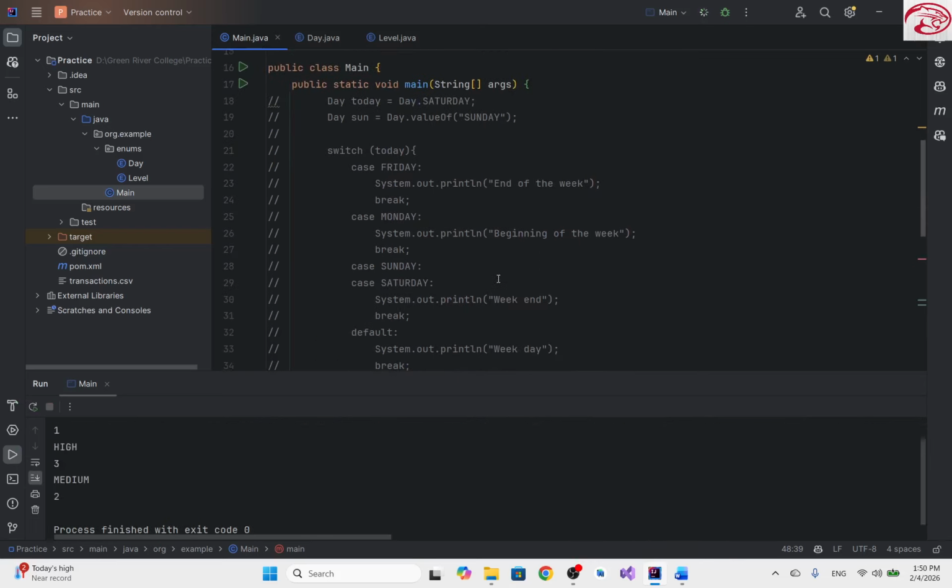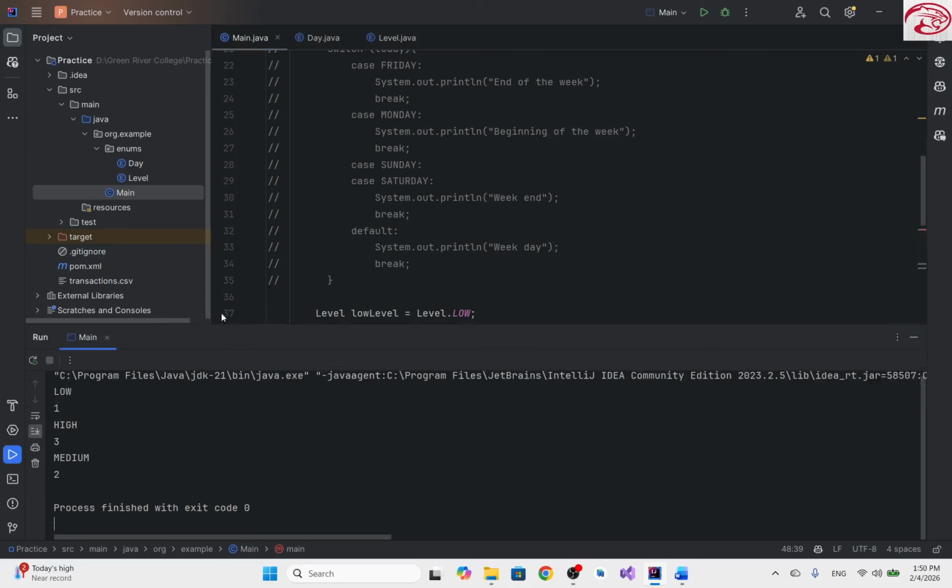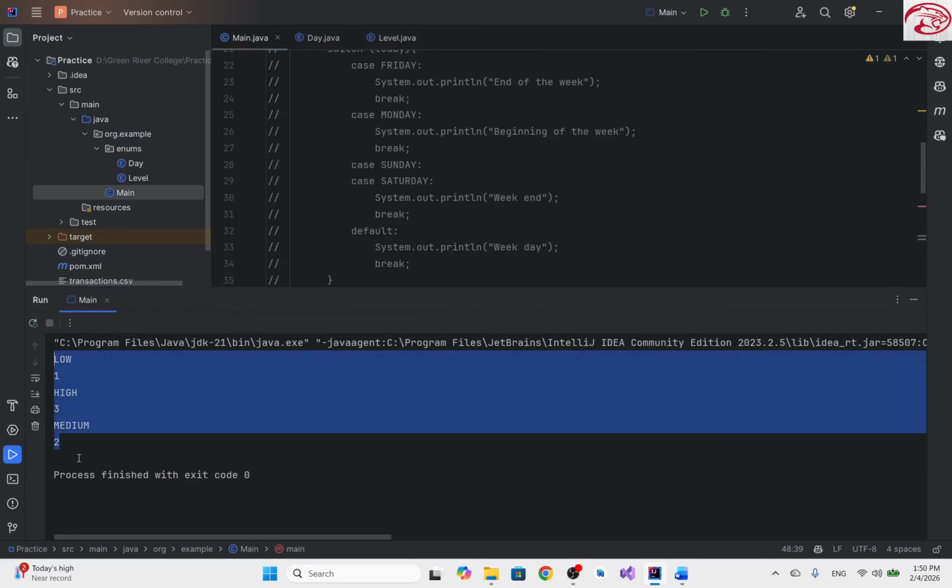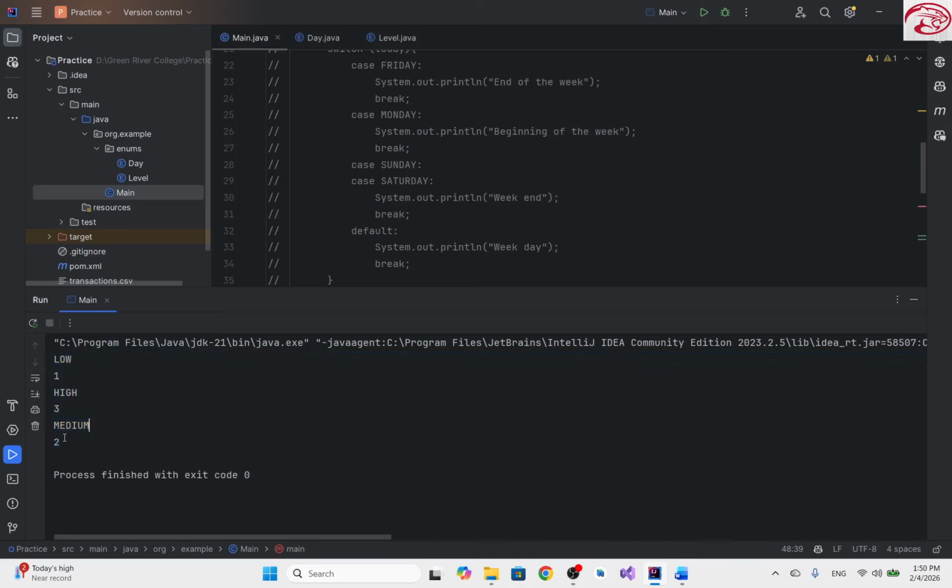Let's run it. See, they have their associated integer value and their constant name, right? Medium has an integer value of 2, high is 3, and low is 1.